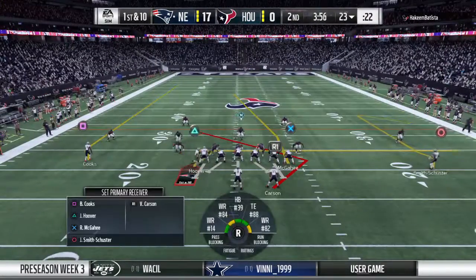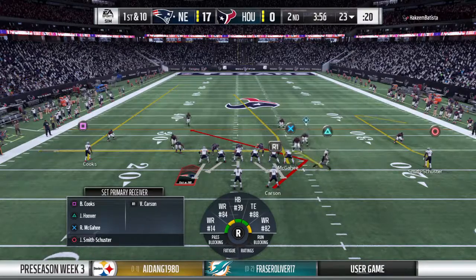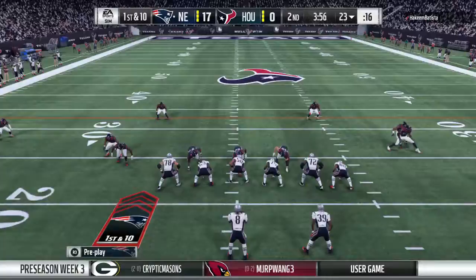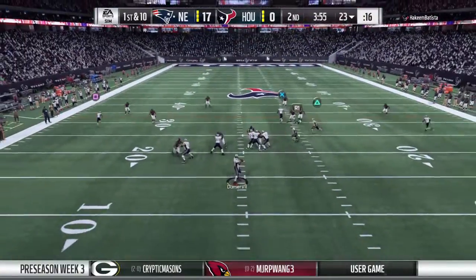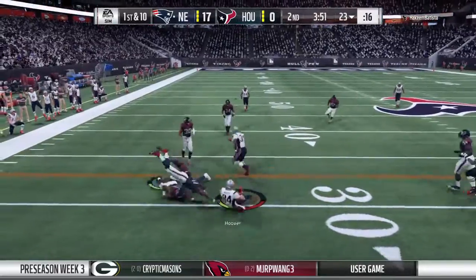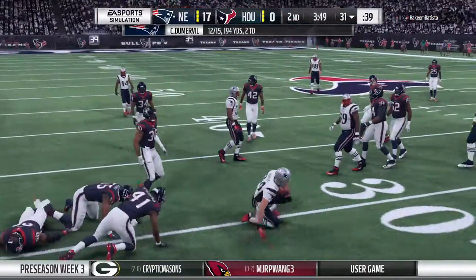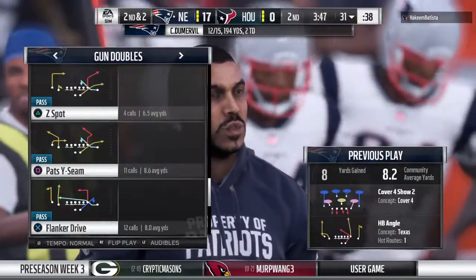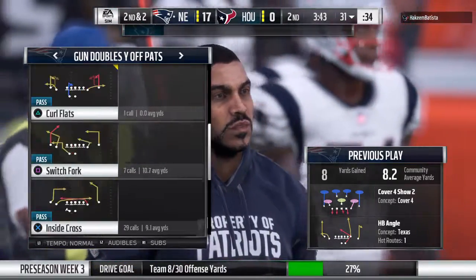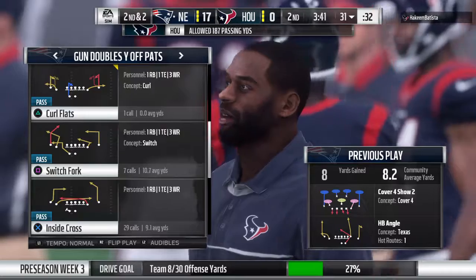Slot man moves right. They'll come out throwing here to start the drive. Looking left side, and he's got a man. It's Hoover. And able to break one tackle, but then quickly brought down. But a nice little gain. A good pickup there. 8 yards on the first down completion.